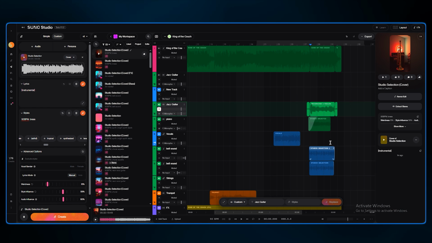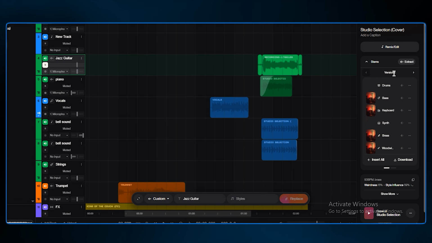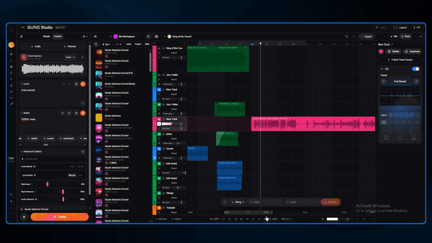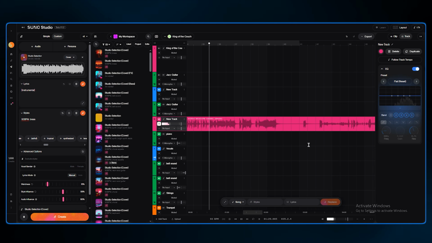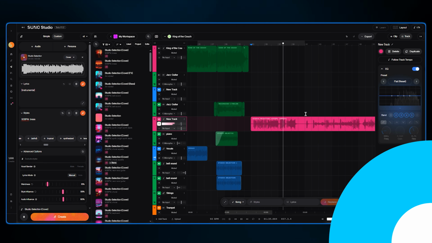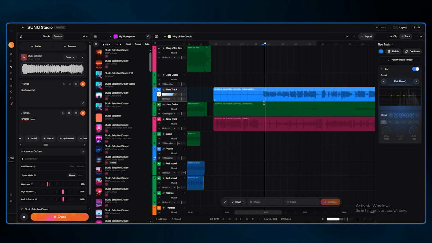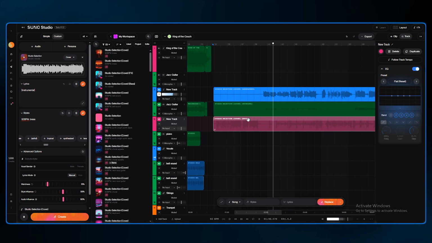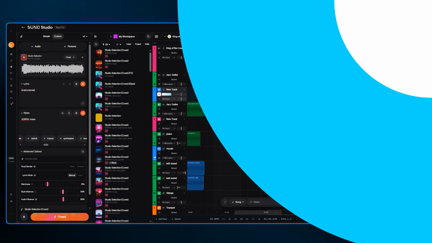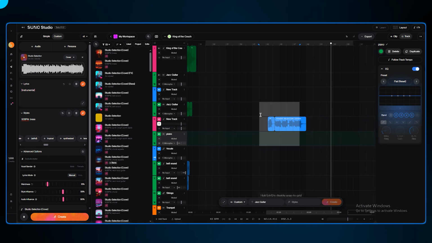Once again, it gave us a full song and not quite what I wanted as a brass instrument. So I'm going to extract its stems and drag the brass stem into our timeline. It still does not quite have the same hum I did, so let's try the woodwind stem instead. Okay, surprisingly that does sound better than the brass stem, so I will adjust and trim it and bring it into our main song.